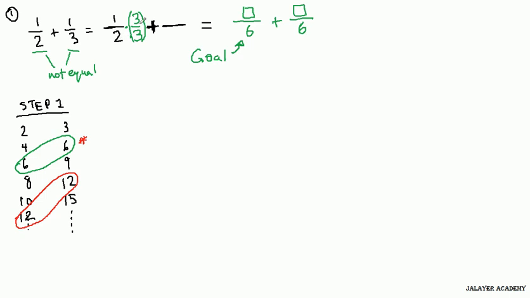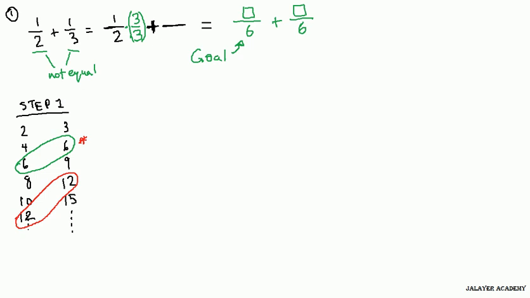We multiply 1/2 by 3/3 because in order to get 2 to our goal of 6, we need to multiply it by 3. And whatever we do to the denominator of a fraction, we need to do to the numerator. And so we also multiply the numerator by 3. Okay? So whatever you do to the denominator, you have to do to the numerator to keep the fraction equal to its original. And why do we want a goal of 6? Because over here in step 1, we determined that 6 was the least common multiple between the two denominators, 2 and 3. Okay? So, I hope we're following along here.